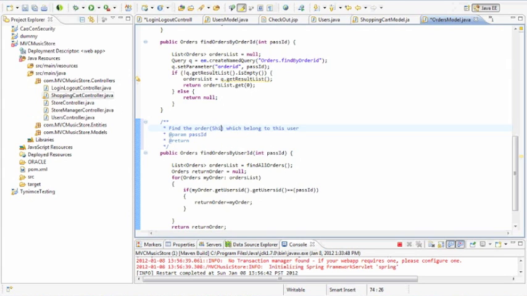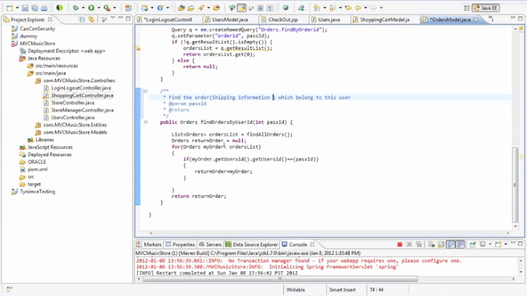Let's say, okay. So it means I will go to the database and find all the orders.